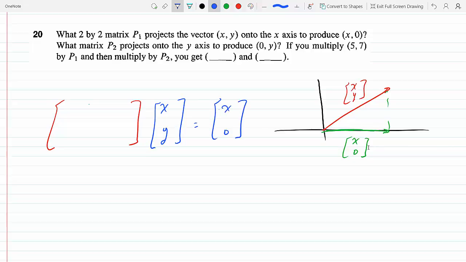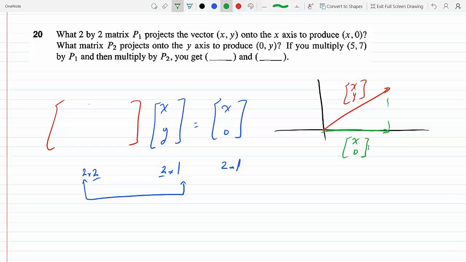And the reason I line them up like this is because if this is a 2 by 2 and this is a 2 by 1, to be able to multiply, the number of columns on the first matrix has to equal the number of rows on the second matrix, and I know my end result has to be a 2 by 1, which is this. So I know that the rotation matrix or the projection matrix has to come first.